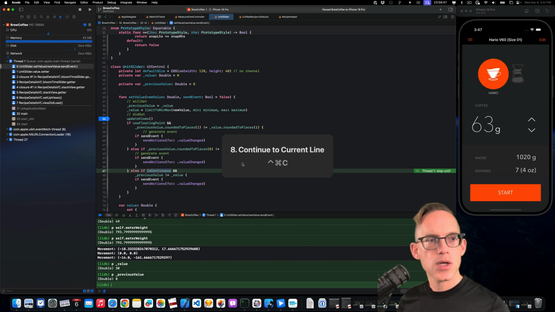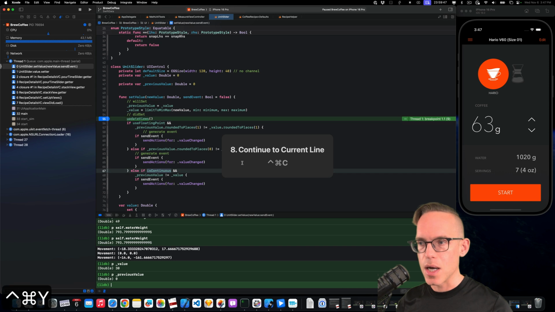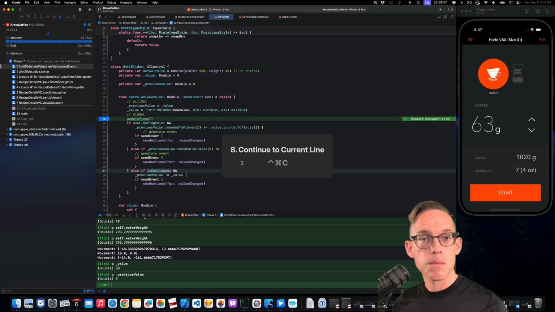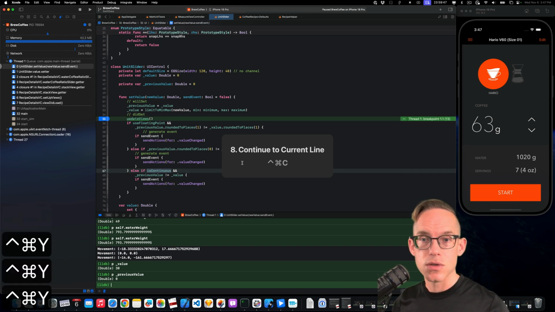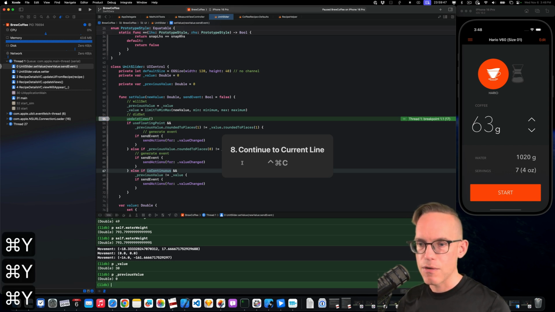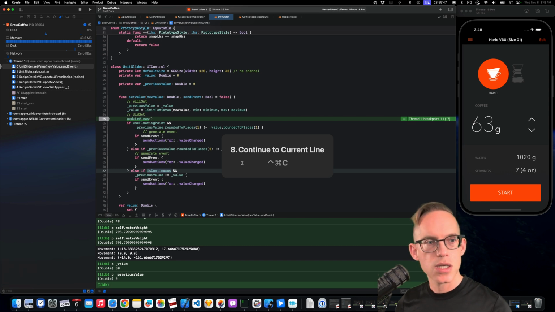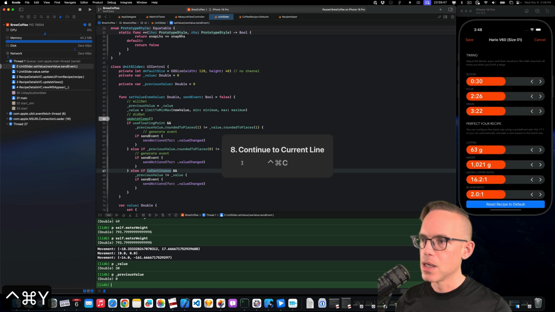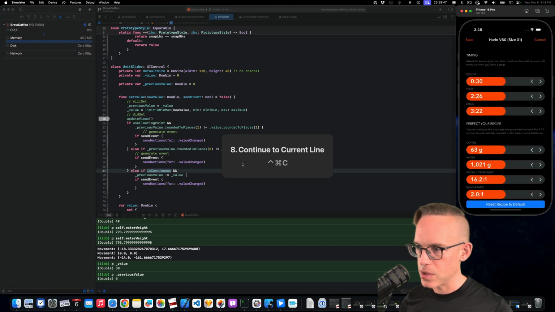And when we're done here, how do we stop? How do we continue making everything work again? Well, we can do the continue. So that would be Control-Command-Y. We'll continue. You'll notice that we hit the breakpoint again because there's multiple elements. So I have to use this multiple times to get through them. If you're done with breakpoints, you could just disable them completely, and that would just be Command-Y to turn those breakpoints on and off. And then your next continue with Control-Command-Y will then allow you to bypass everything.